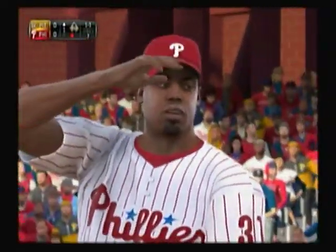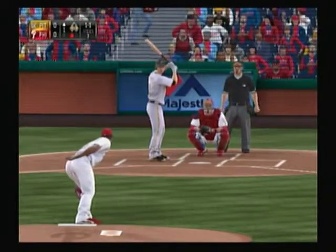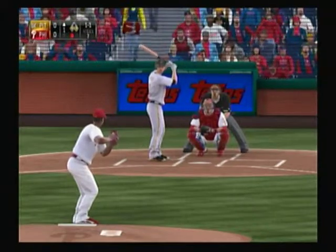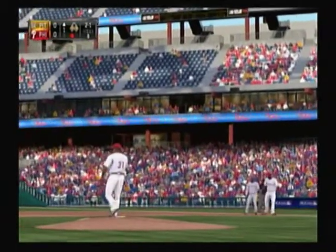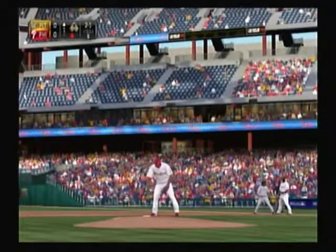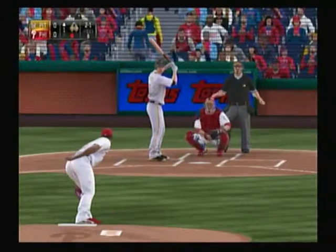Seems like he's missed his spots a few times here already. Yeah, he hasn't been overly sharp, that's for sure. It hasn't caught up to him yet, but he's going to need to find that rhythm. Here's the 1-1. And a sinker dips too low there. Into the dirt, in fact. You know what? He's starting to skate on some thin ice here, and sooner or later, he's going to have to challenge him. Runners are at first and third, one away.